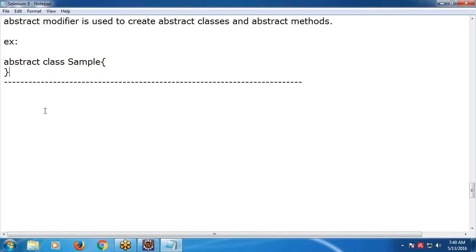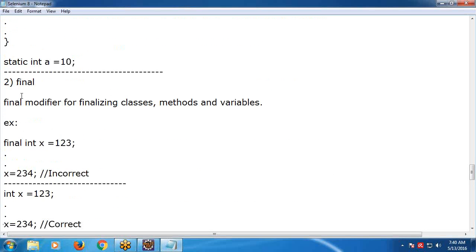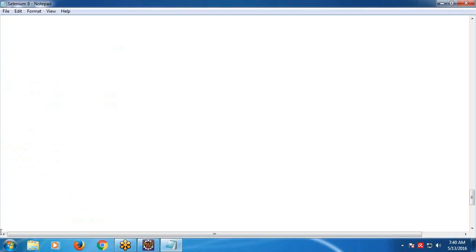See, these are the important non-access modifiers. Tell me, Mamata, first, what is static modifier? Static modifier is used to create classes, methods, and variables. Next, final modifier is for finalizing classes, methods, and variables.